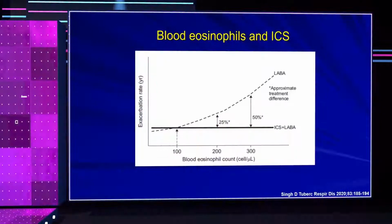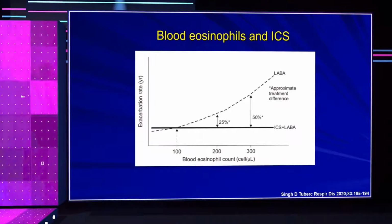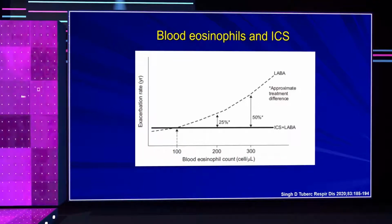You know this from clinical medicine. You give any drug, what happens? Some people will have no response. Some people will have a small benefit. Then some people will have a big benefit. So you have this spectrum of responses. And what blood eosinophils do is they beautifully help you predict where on the spectrum an individual patient will lie. It's not perfect. You use it with clinical information, that's important, and you put the two together, and it's one of the pieces of the puzzle that helps you make your decision what to do.